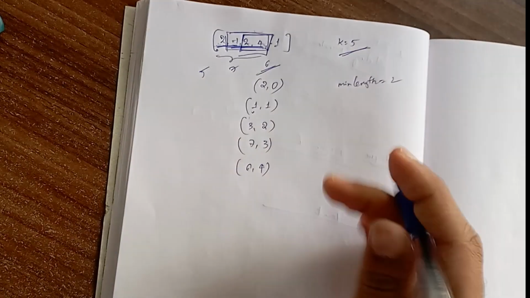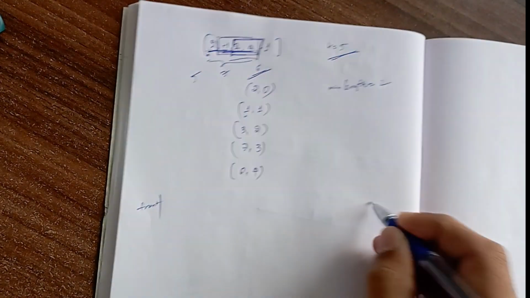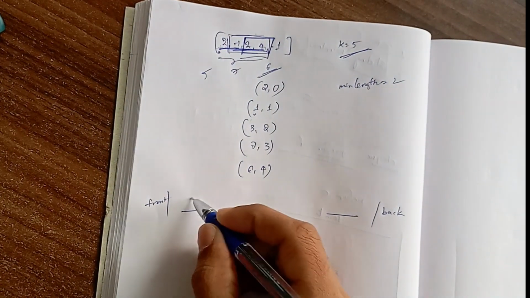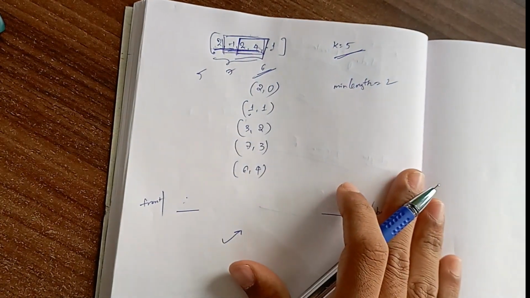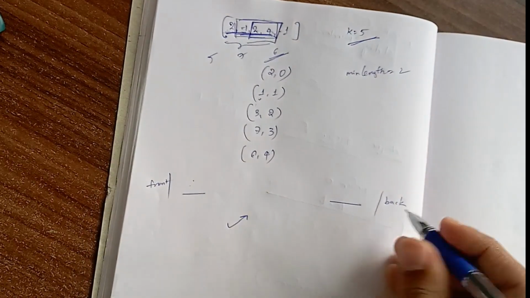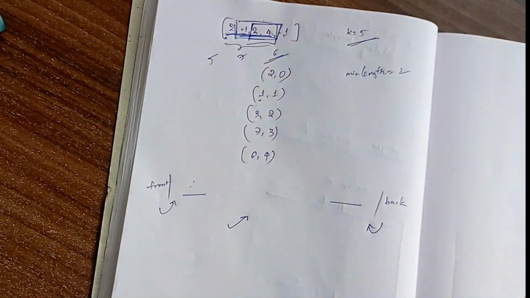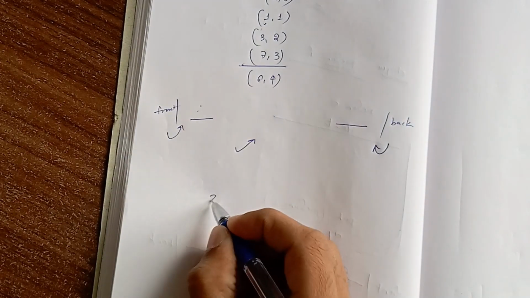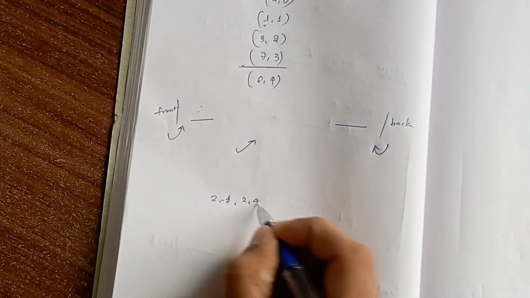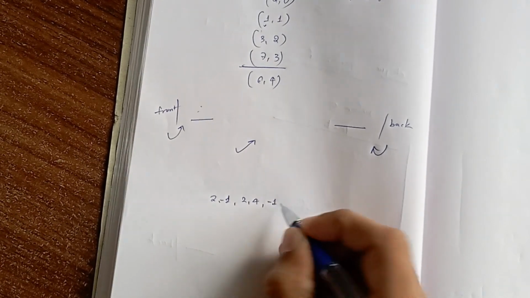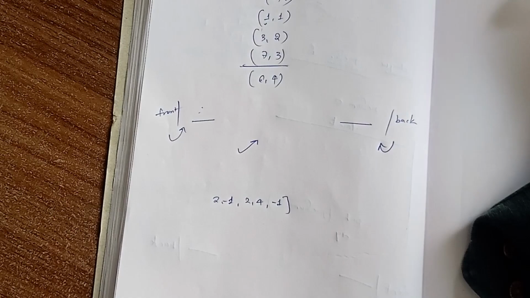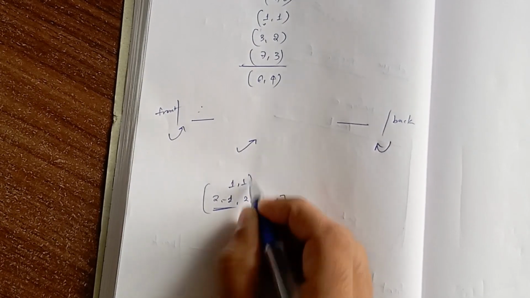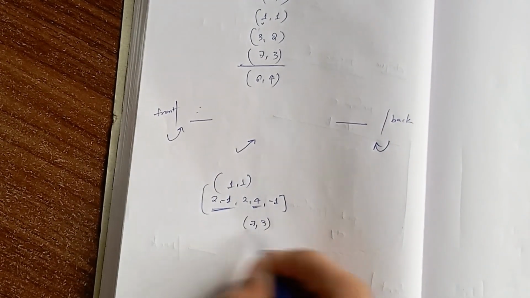But how do we maintain the DQ? Here it will be front, and here the DQ will be storing the prefix sum in increasing order. So we need to clearly observe what we need to remove from the back and from the front. If we got an element, for example at 7 comma 3, 2 comma minus 1 comma 2 comma 4 comma minus 1. So if you see clearly, here the prefix sum is 1 and the index is 1. Here the prefix sum is 7 and the index is 3.